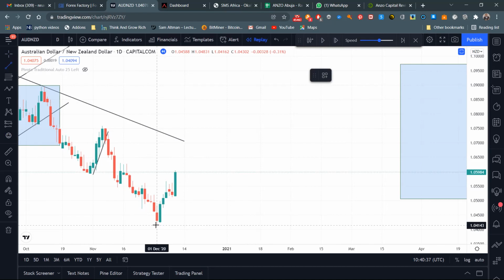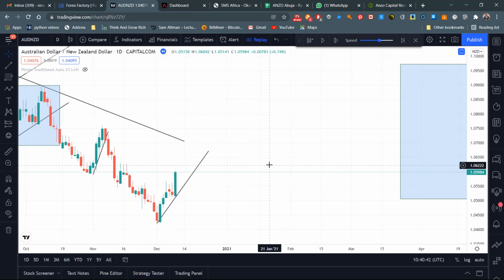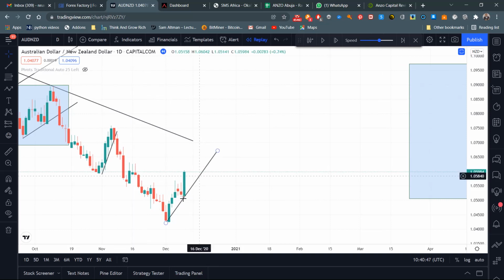We start looking for a trend line. You could look for this trend line on a lower time frame, the 4-hour chart, the 1-hour chart, anything of the sort that you're comfortable trading, and it would stay valid as long as the market does not take out the previous structure. If the market goes up and takes out this high, that negates our bearish outlook. So I'll probably remove this trend line, because I'd expect the market to come down a little, make a low price and continue going up. Maybe I'll start looking for counter trend line trading. In this particular instance, we keep waiting for the trend line.